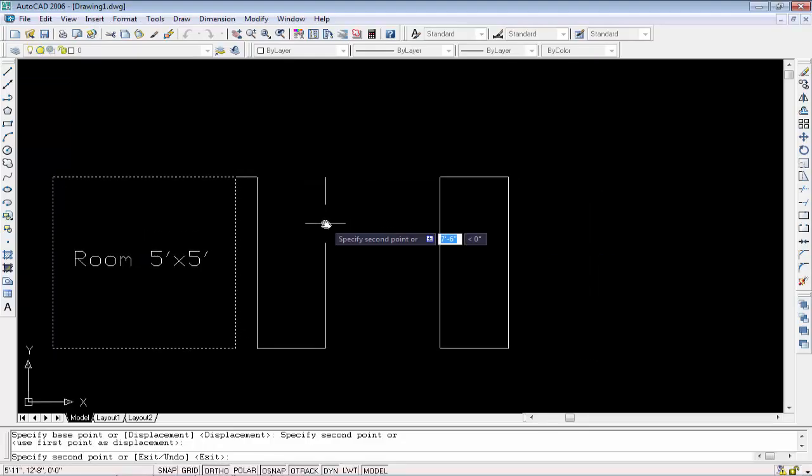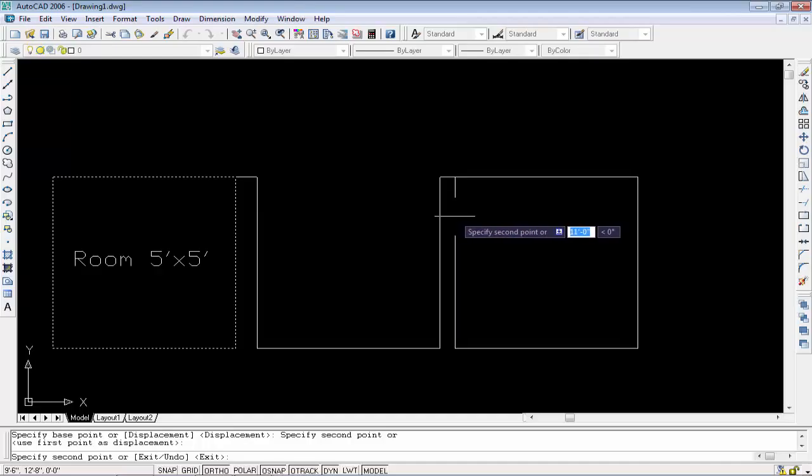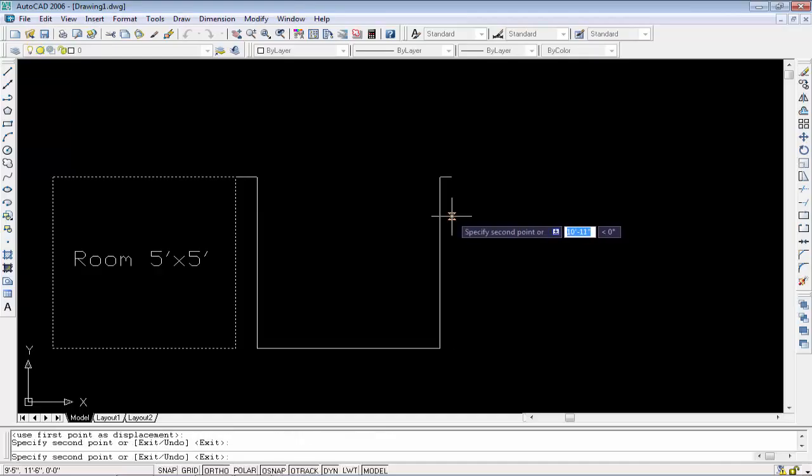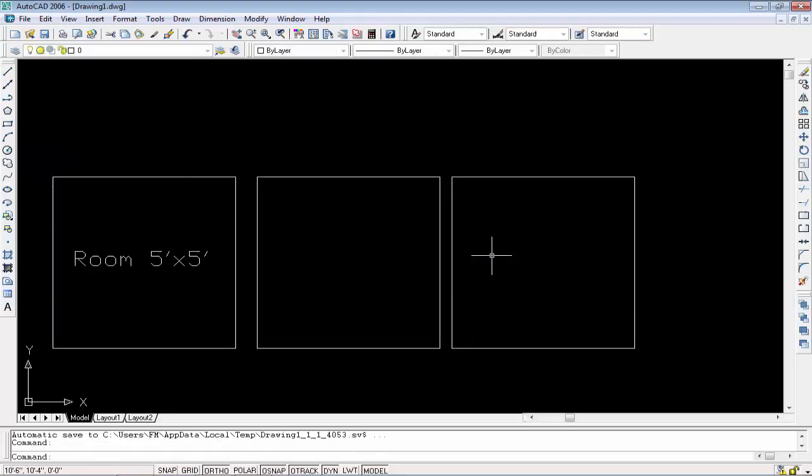That means this is another copy. So I will say I need another box copy in this place. And if this is enough for you, simply press the enter button, and you can see now we have 3 boxes. Now we copied these 2 boxes with the help of this copy tool.